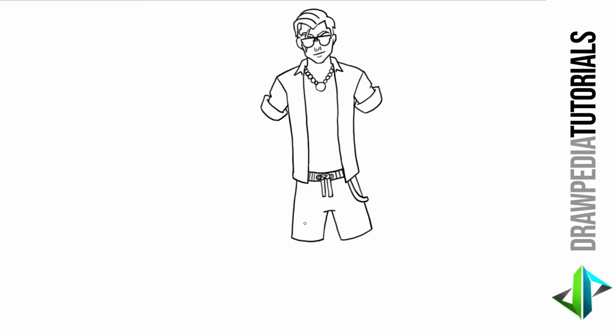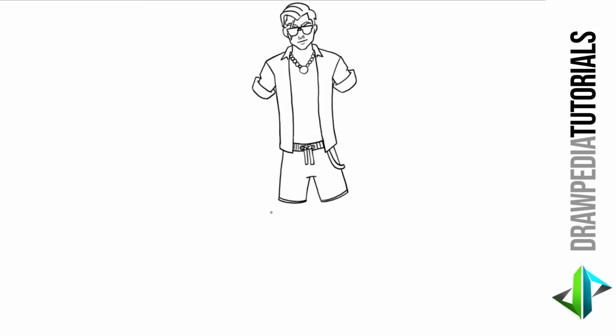Inside of his shorts at the lower point, I'm going to draw a curved line across on the left right there. And on the right side as well. Below his short, I'm going to draw the outer line of his legs on the left with curved line downwards and slightly to the left. Turn it inwards diagonally to the right on his knee.